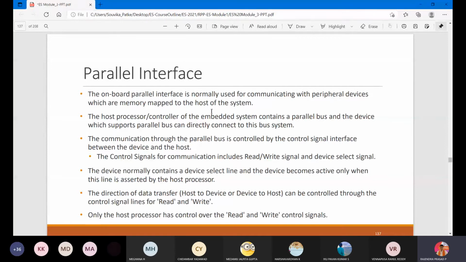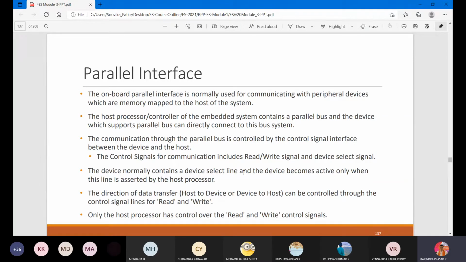Similarly, I am speaking with this parallel interface. Why am I telling this example? Because your communication is transmitted in parallel to n number of devices. So how are we going to achieve this? What is the process involved? So those six we will be learning now.